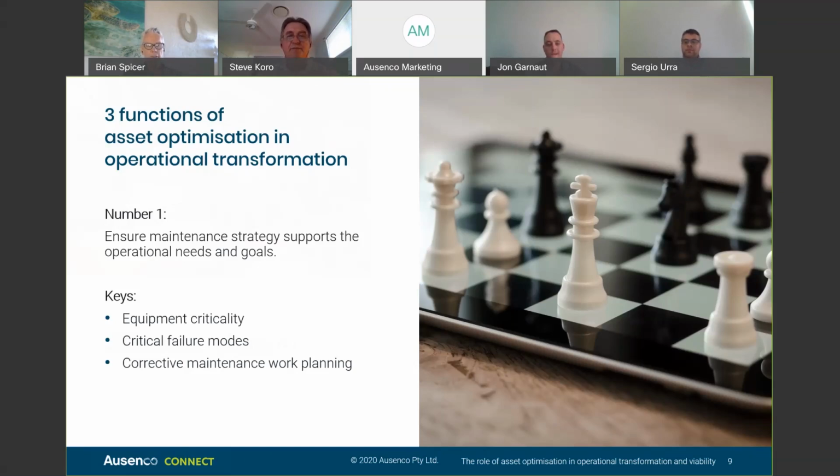One thing which really assists is criticality analysis, knowing which assets are the most critical. Now, a lot of sites, a lot of people say, I don't need that. I know what's critical. It's obvious. The mill's critical, or this piece of equipment's critical. So when I started with Ausenco Rylstone in 2008, I heard a spine-chilling story about a plant in Northern Territory. They thought they knew what was critical.